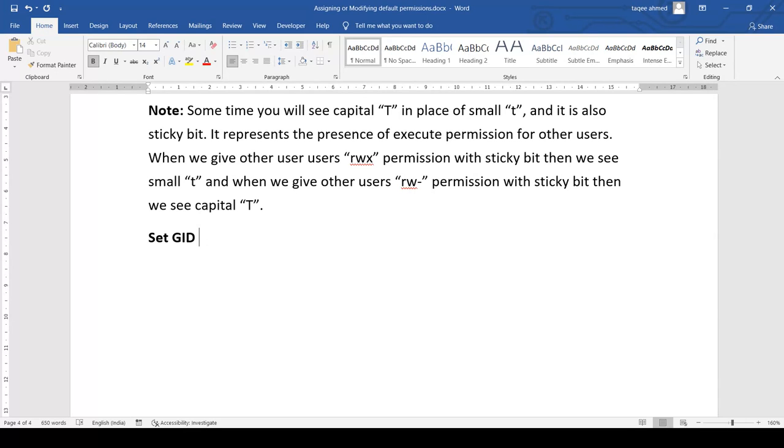We know that every user and group has their own ID, from 1000 to 60,000 UIDs and 1000 to 60,000 GIDs. Now this means what? Setting GID. SGID means set GID and number 2, bit number 2.